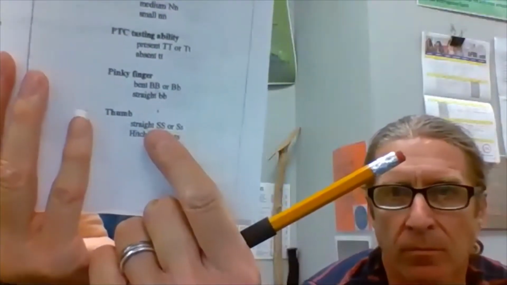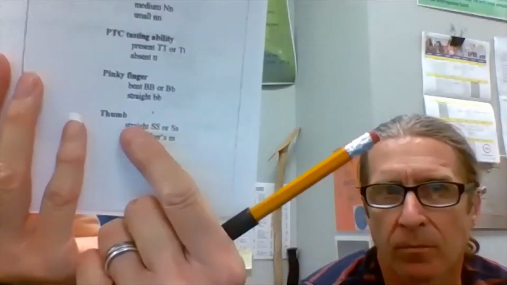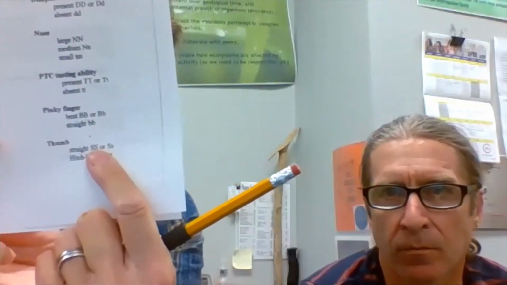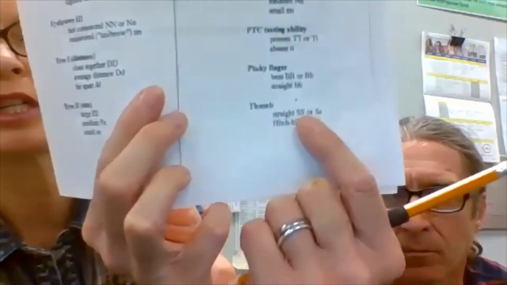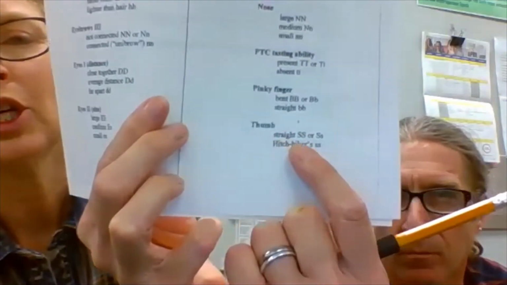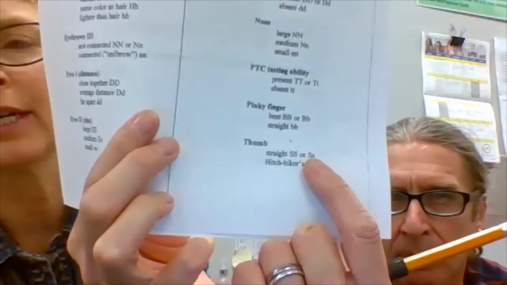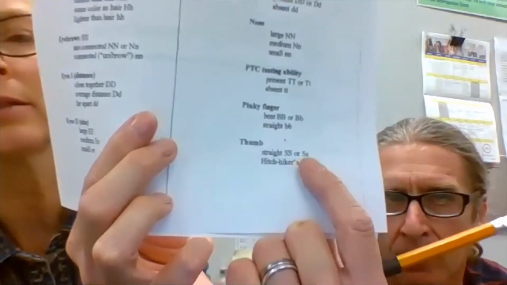So when I look at, I've skipped down quite a ways. Let's see, hitchhiker's thumb. It says thumb here. So straight, I now am the one who has the option. Straight is the dominant. That doesn't mean it's the most prevalent. It just means if it shows up in a population, it's the one that's going to express itself in the individual. So I could choose either the two capital S's or the capital S lowercase. I'm going to go ahead and do the het so that we can flip.